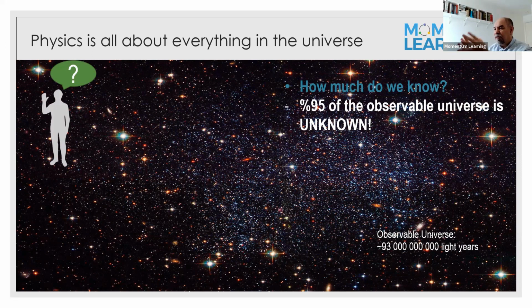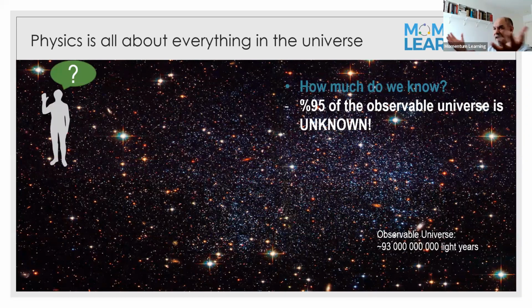That means there is a part of the universe, maybe the biggest part of the universe, that we cannot see. We are not allowed to see beyond our horizon. There's a part of the universe beyond our horizon. We can't see it, so we cannot know what it looks like, what the interactions are, or what the physics is there. There's no way for us to know. So the only physics that we have developed so far as humanity applies to the observable universe, which is probably a very small portion of the whole universe, or the whole existence, let's put it that way. A very small portion of it.